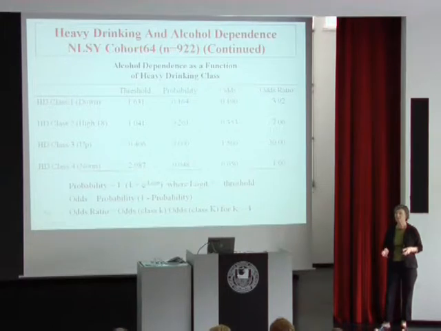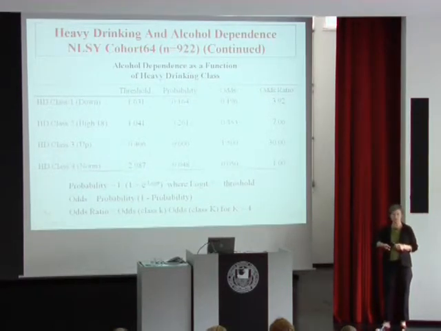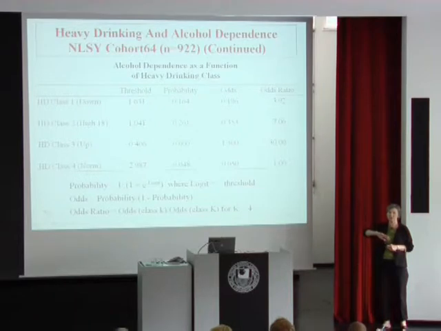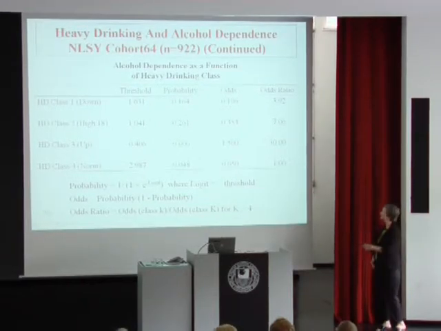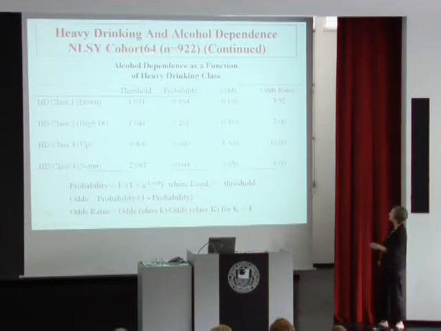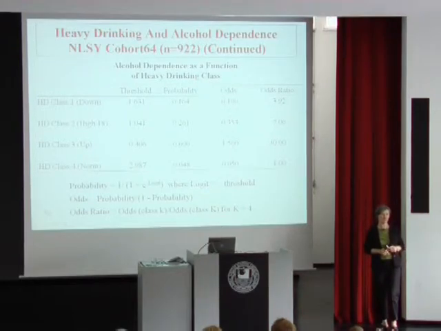it's the predictive validity. So if you have somebody in a class that starts out low and goes up higher than anybody else, that looks like the worst alcohol behavior that we saw in the other classes, and you would expect that the odds ratio would be 30 times greater for those people to be alcohol dependent than for the reference class. So we're always comparing to the reference class, whereas those who went down have the smallest odds ratio. And those that started high and kind of just stayed up there, their odds ratio is in between the two. So that would, to me, indicate predictive validity of the classes.